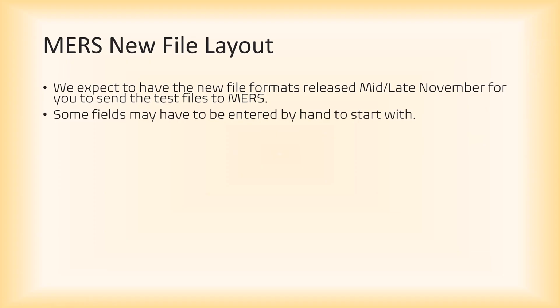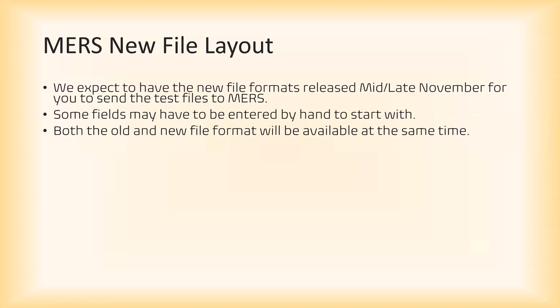Currently, some of the fields may have to be entered by hand to start with. We might talk with some of you on how to automate that, but there's just a couple of the new fields that aren't in the old file format that are a little bit more difficult to handle. Obviously, because the changes aren't happening until spring of 2026, you still have to file your old amounts. Both the old and the new file format will be available at the same time.